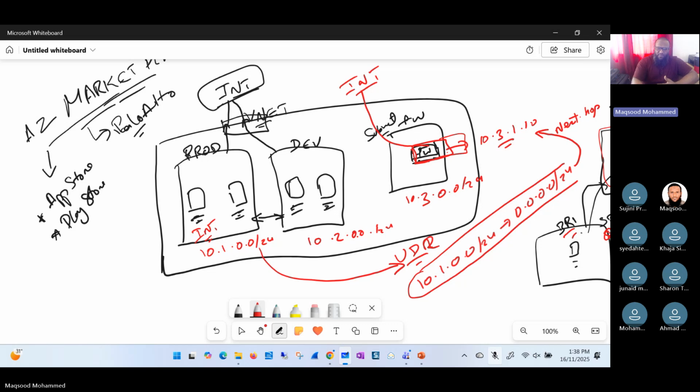Service chaining is also done with the help of UDR. You're enforcing traffic for a specific subnet or a specific virtual network to go through a specific security service. Firewall is nothing but my network security device. So I'm enforcing the traffic to go through the firewall, which is not a default behavior in the virtual network. Service chaining, user-defined routes. We have seen system-defined routes, which are default. There's a default route which sends all the traffic from your servers directly to the internet by default. Right? So let's go back to the presentation.